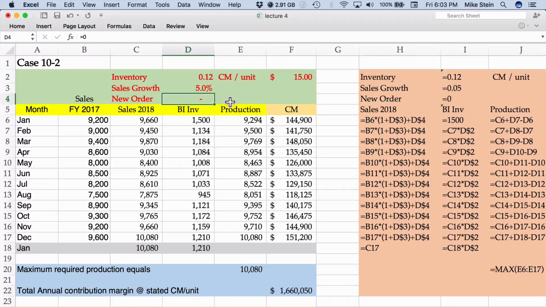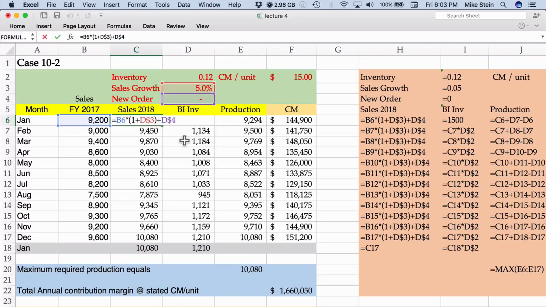It's also possible that they'll have a new order for 1,250 gallons per month, and they want to know whether they'll have a production problem since they're limited at 12,000 gallons per month, and then they want to know about the profitability of the new special order. I built this out, as you'll notice up here, to put some of the assumptions where they can be easily accessed and changed. So let's look at the first sales, and you can see the formula here.